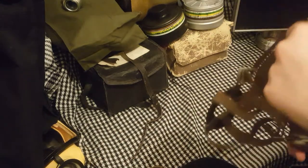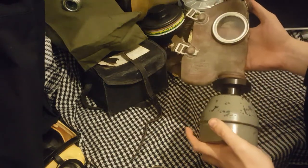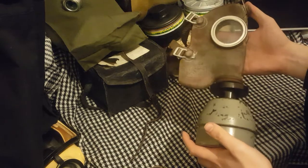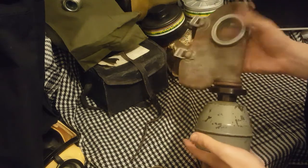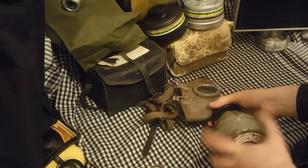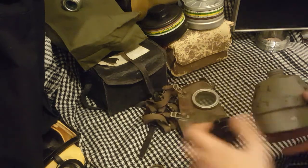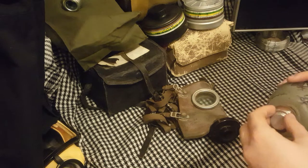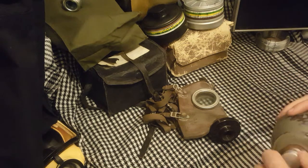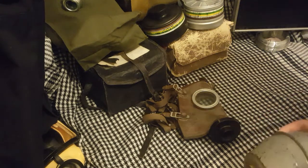You can also see here the amount of dirt under my nails — I do a lot of garden work now that we're all under quarantine and lockdown. The filter's a bit battered. You cannot get 25mm modern filters, nor can you get an adapter. I can imagine someone should make an adapter, but at the same time I don't want to see people just buying old World War 2 masks for cheap laughs. If you want one, just buy a proper one.